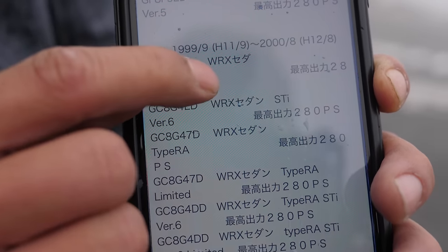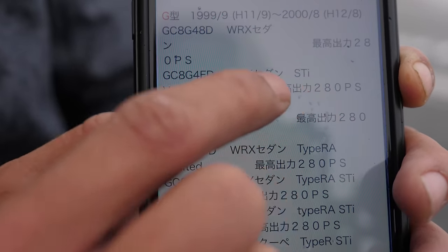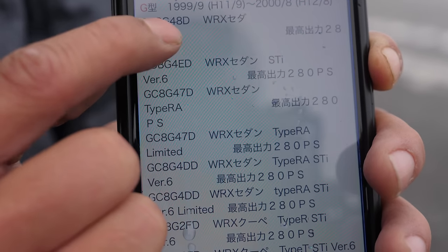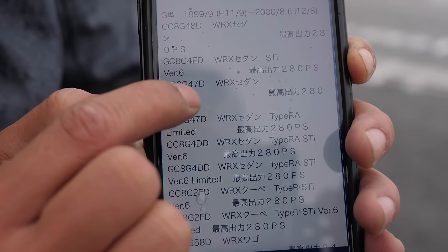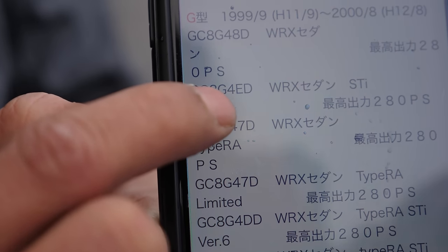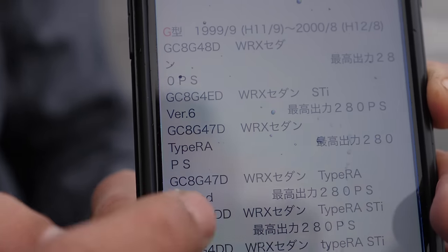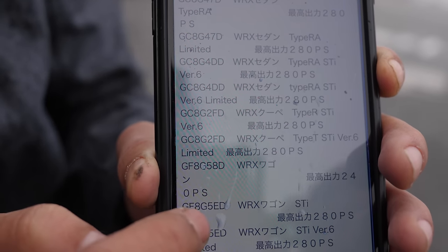G48D. Now this is just the regular WRX sedan. And down here is the WRX sedan STI. And you can see here, instead of having the number 8, it's E. And for the normal STI, it goes back into 7. So you need to find that letter. Now the 4 here stands for 4-door, as you can see. And in other versions here, the 2 means a 2-door, and the 5 means a 5-door wagon.